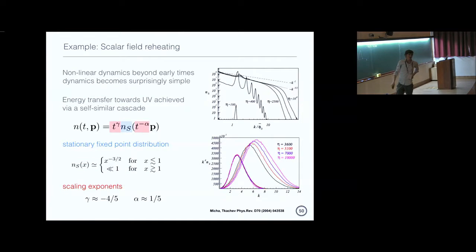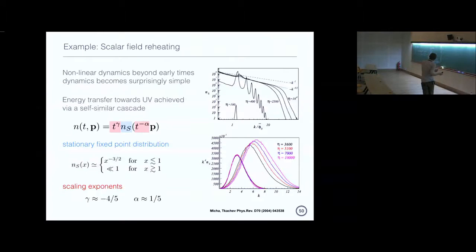But then if you apply these rescalings, trying to map out this stationary fixed point distribution NS, what you will see is that you can actually take all these curves and scale them onto a single curve, really showing the fact that this evolution is self-similar. And this is truly remarkable, because essentially what you're saying is that you have this very dynamical system on its way from this far-from-equilibrium initial state to equilibrium, which is parametrically a well-separated state.